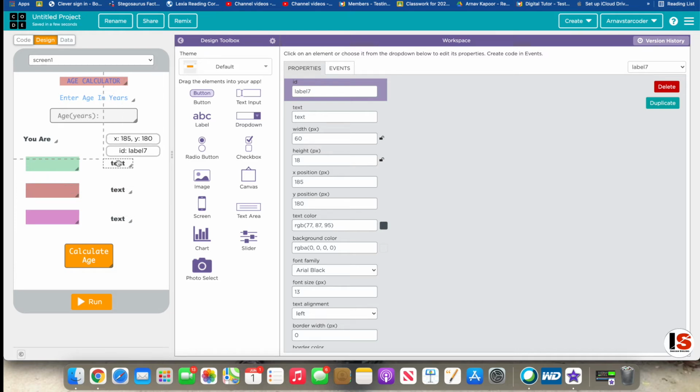So when we have this, I think I should change the size of this font. Over here underneath the font family, there's font size. I'll change it to 20. And then maybe this one 50. No, that's already 20.